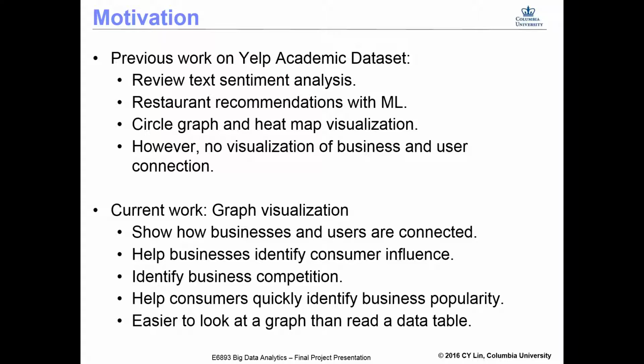This will help businesses identify consumer influence and the competition within their immediate area. Consumers can also quickly identify which business is more popular and highly rated. And the reason for doing a graph visualization versus a text analysis is because it's much easier for the user to identify mass amounts of information with a graph than reading a data table or a report.